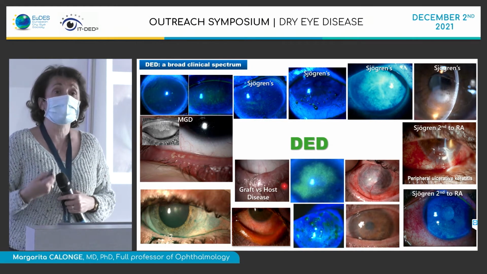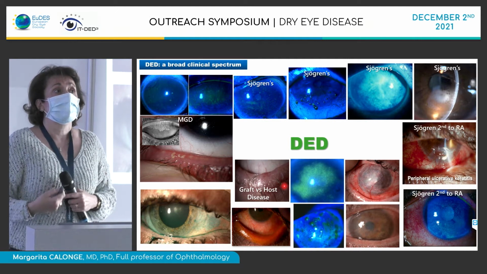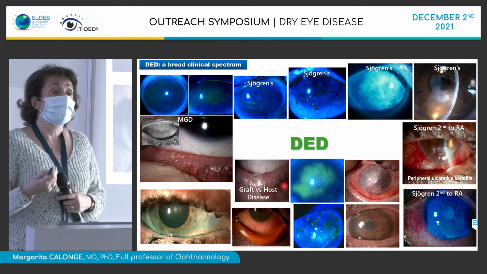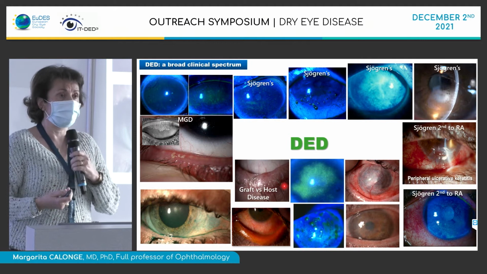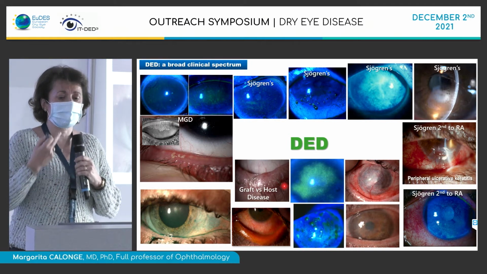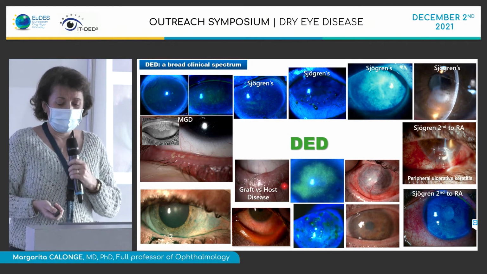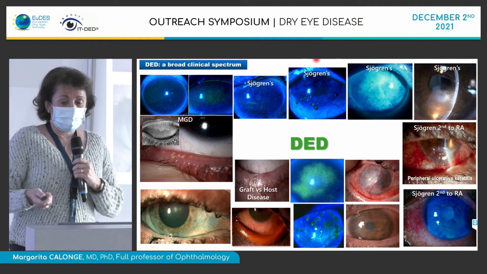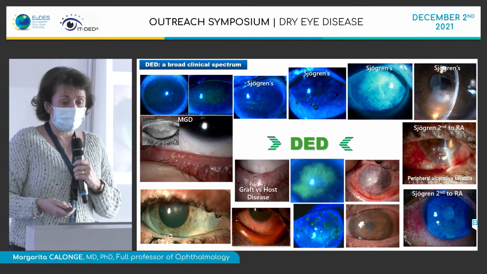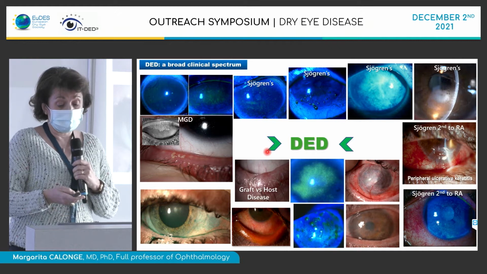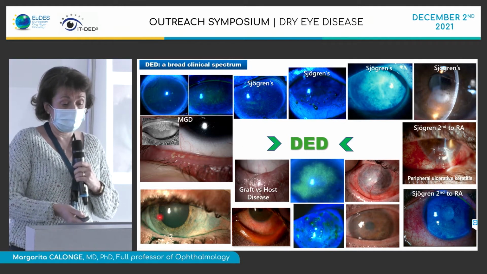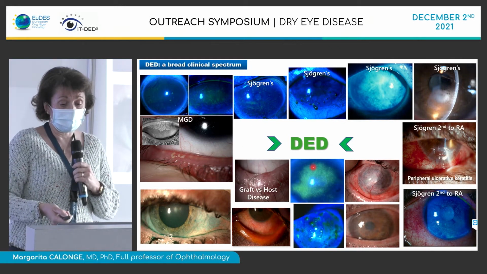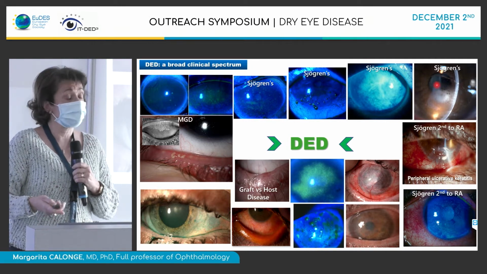And we can have also dry eye from this very severe disease, graft versus host disease, which is the disease that people who have bone marrow transplants for their hematological malignancies develop. And I'm sorry, I was keeping this too low, sorry. So as you see in this picture, the spectrum, the severity, clinically speaking, is so broad. This is dry eye, this is also dry eye, and this, and this, and this.